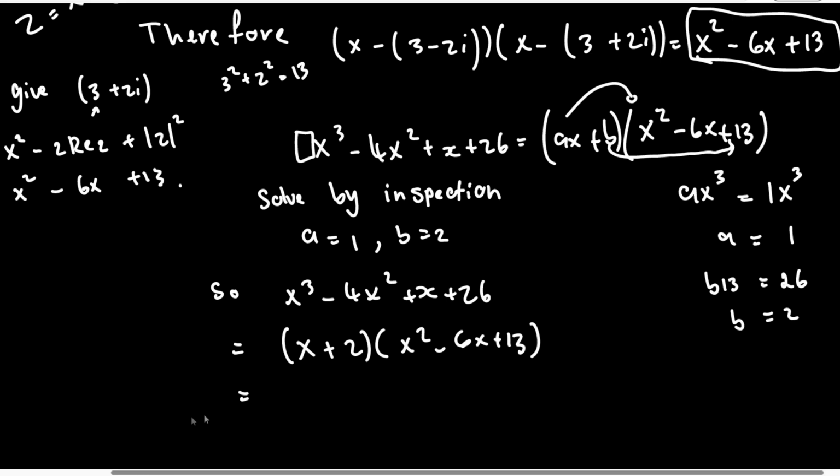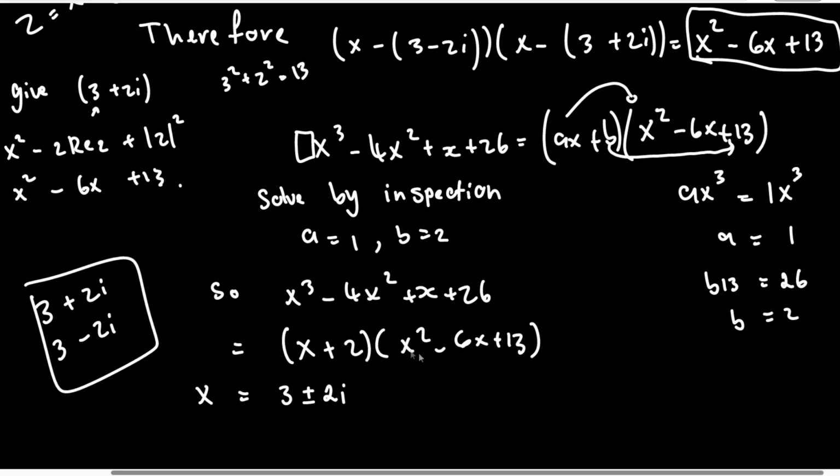So therefore we can say that the roots are x is then equal to 3 plus minus 2i. This is from my earlier answer. Oh, this is actually given to you in the problem. But remember, because the root given was 3 plus 2i, we also use the conjugated form. So we just indicate that. Using the conjugated form allowed me to get this quadratic equation.